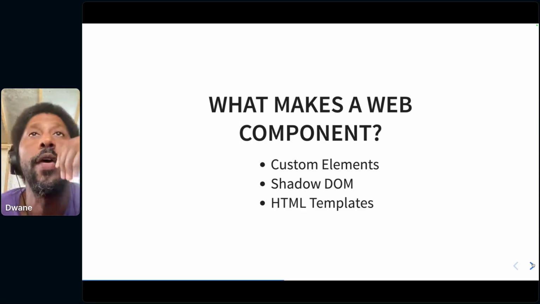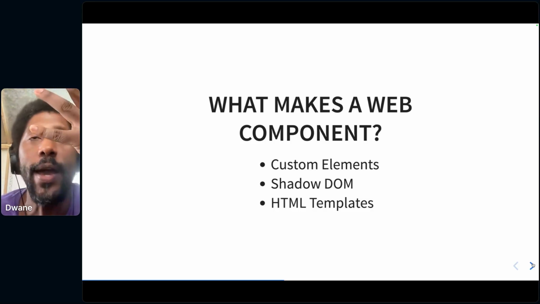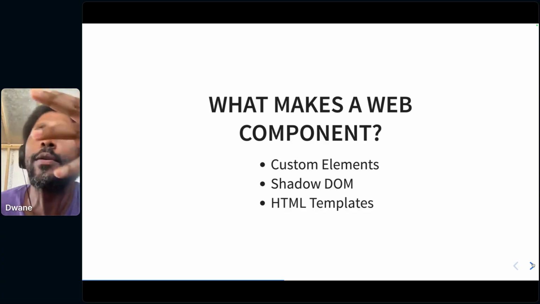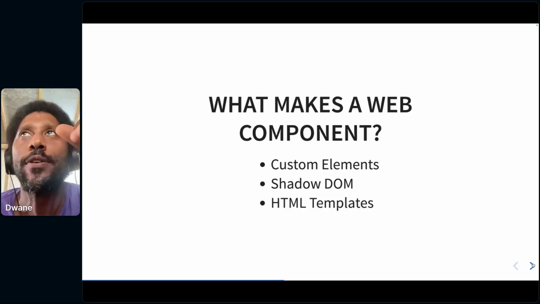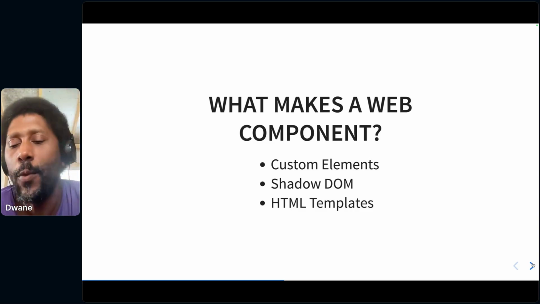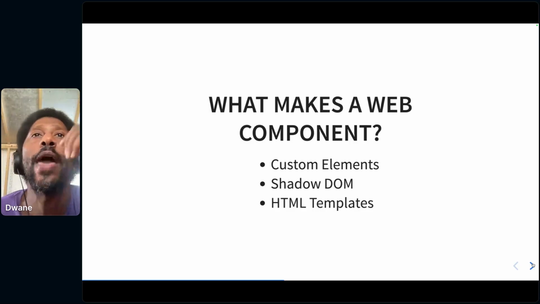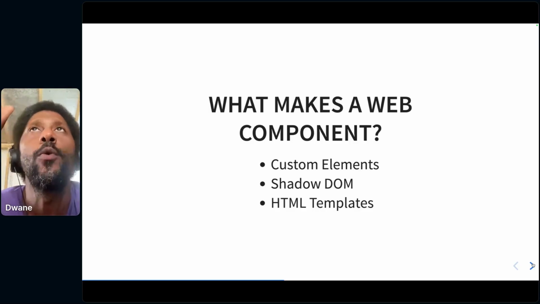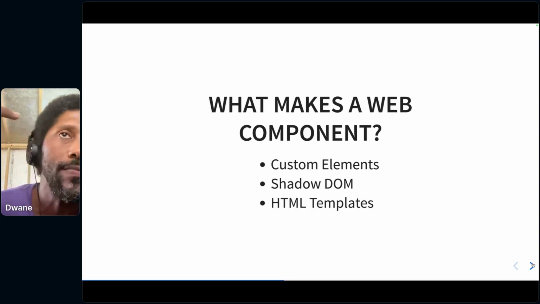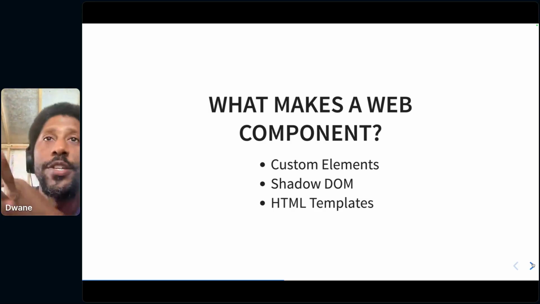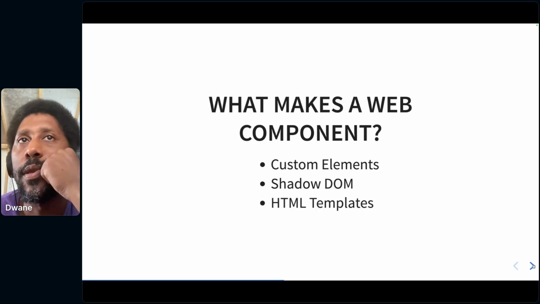So like I mentioned, there used to be 4 different web API technologies that made up web components. But then one of them basically became part of the browser. It was HTML imports, and so we don't even count it because it's there already. It's not something specific just for web components. Now these 3 remaining ones work together and combine to get you web components: custom elements, shadow DOM, and HTML templates. All right, let's go through them.